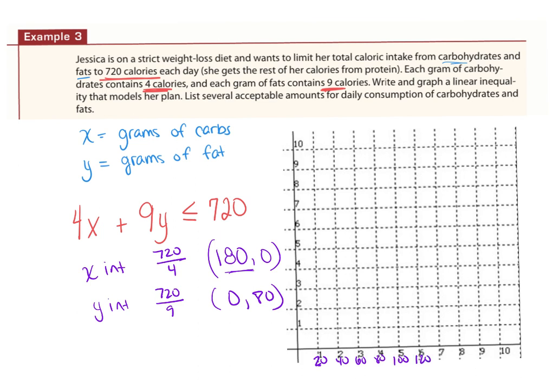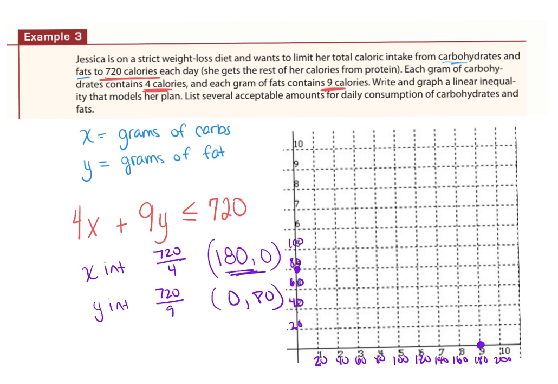So when you have a large word problem, you may need to adjust what your units are. I need to go to 180 on the x-axis. That's right here. And then for the y-intercept, this is going to be the same thing. And actually, when you're doing word problems, you don't even necessarily have to have them in the same units, but in this case we can. 80 is going to be where I go on my y-axis, all right?